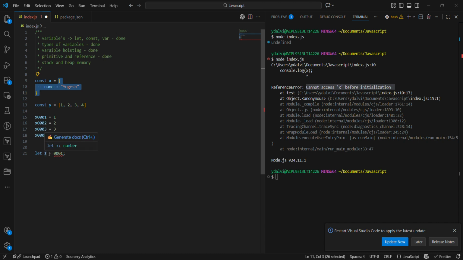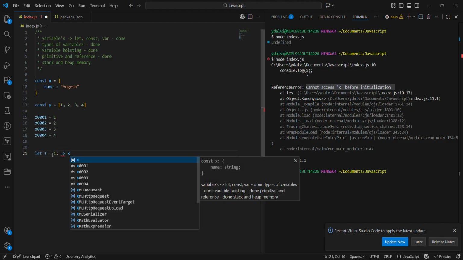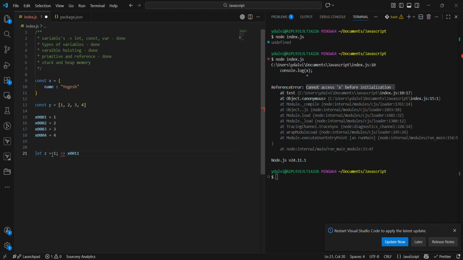But what if inside your function you have a primitive variable, let z equals 1? This one also has to go into some memory location, maybe x0011 or something, but this memory location is in your stack itself.